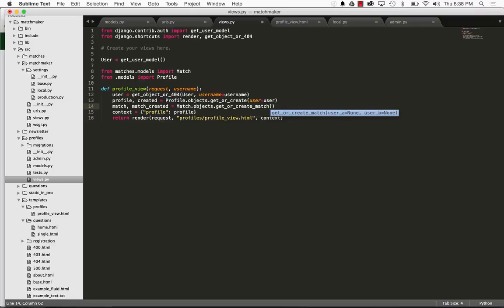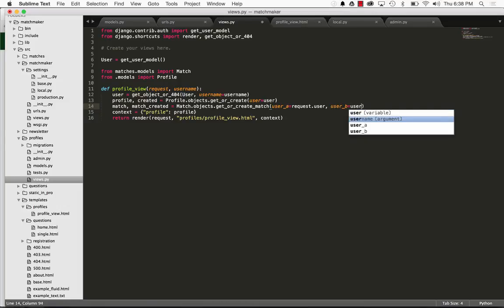Match, and user A is going to be equal to either one, it doesn't actually matter, request.user, so me as the requested user, and then user B is equal to the other user, which would be just user, not profile, but just user.